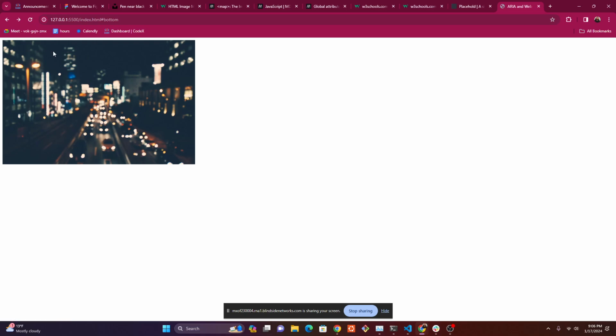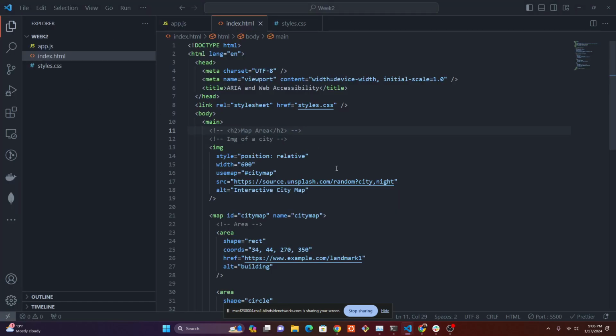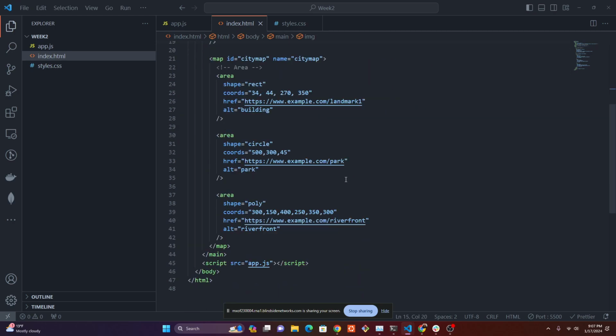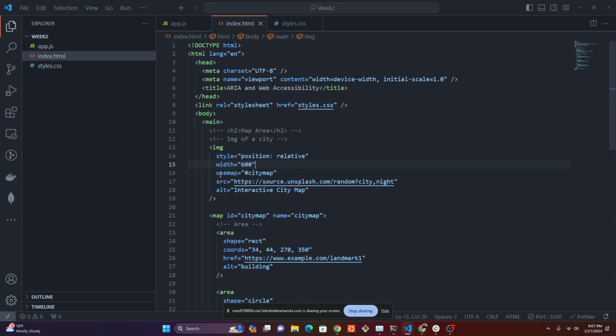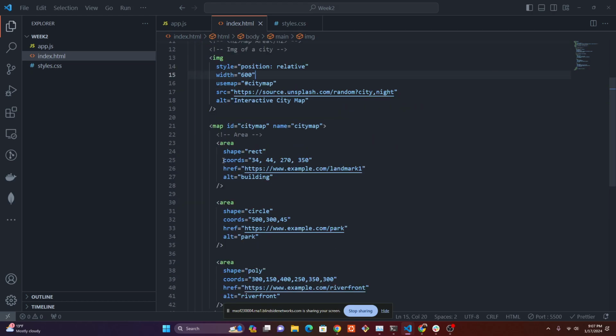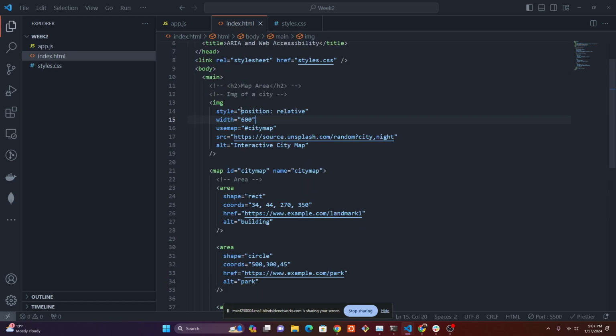The issue again is the absolute positioning is going, instead of going off of the image, it's going off of the entire document. So I think I would need to encapsulate the positioning to be on, maybe I need to put it on the map.